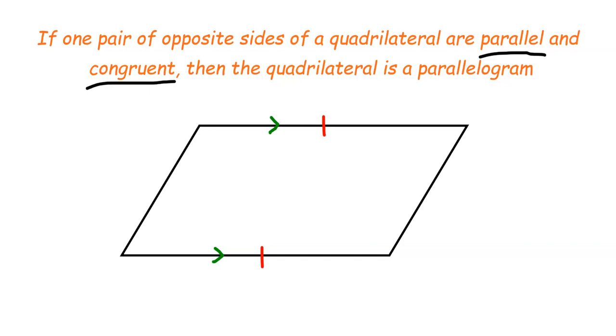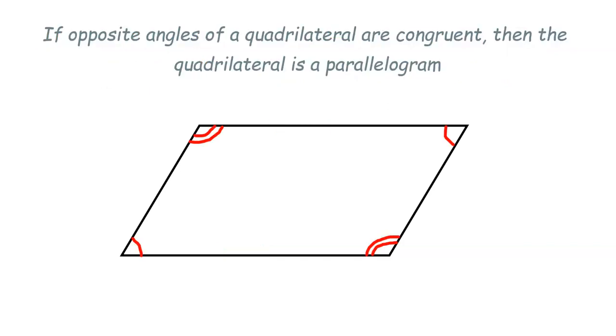Notice that this is slightly different from the properties of a parallelogram that we saw before. We can actually use, as this statement says, one pair of parallel congruent sides to show that the entire quadrilateral is a parallelogram. We also saw in the previous video that one of the properties of a parallelogram is opposite congruent angles. Well, as it turns out, if you have a quadrilateral that has opposite angles congruent, then that quadrilateral is a parallelogram. Go ahead, pause the video, copy down this statement, come back when you're ready to see the last one, and then go into one of the proofs.